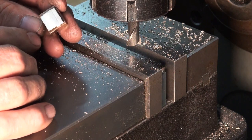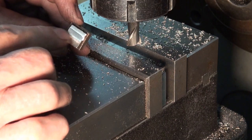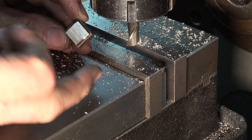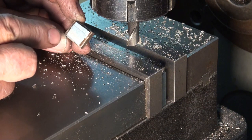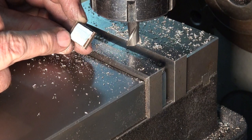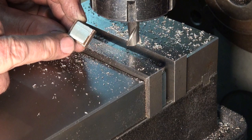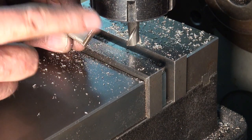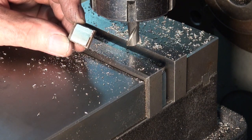So there's a slot needs to be cut for the valve rod in the top of the slide valve, and a cross slot cut for the nut. Interestingly, the drawing shows a drilled hole for the valve rod, which seems odd to me. It's also 1/8 inch, which is the same diameter as the valve rod. My understanding was that these valves should be free to move up and down in the cavity to account for any wear in the slide valve. So rather than drilling a hole, I will put two slots and then that will give the adjustment that we need.